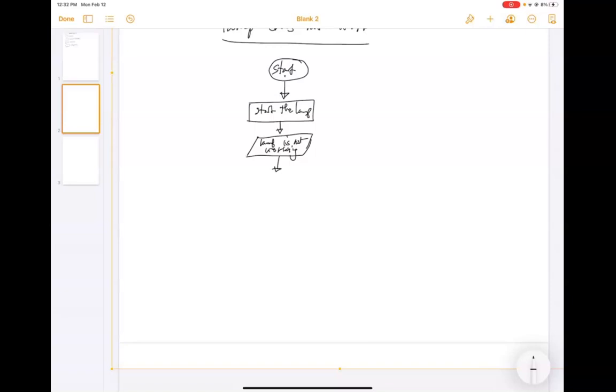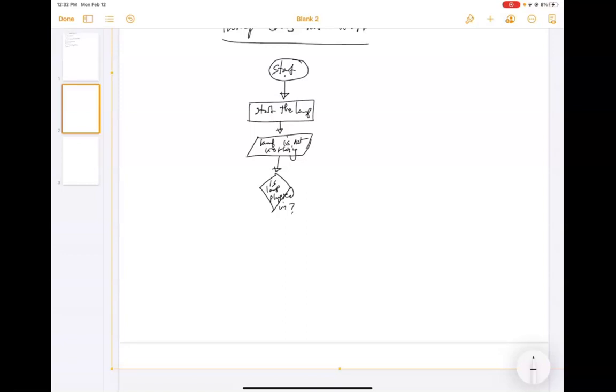But we need to ask that question: is the lamp plugged in? And in this case, we're going to use a decision. And the question is, is the lamp plugged in? So that's the question.